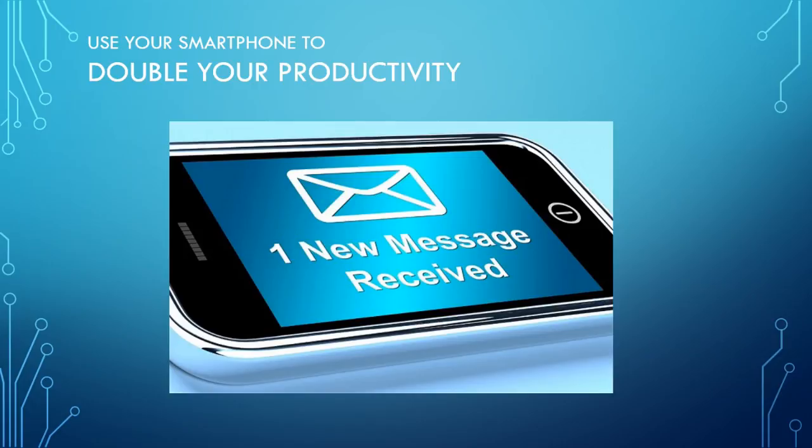What I will do is either the night before or that morning, I will schedule a block of time to use Google Voice to type out all of my text messages that I can schedule. And then they go out at the right time during their day, saving a lot of time. For Android phone, Evolve SMS. If you're using an iPhone, just Google scheduled SMS messages or scheduling text messages in the apps, and you'll be able to find one. There's lots that are available on iPhone as well.